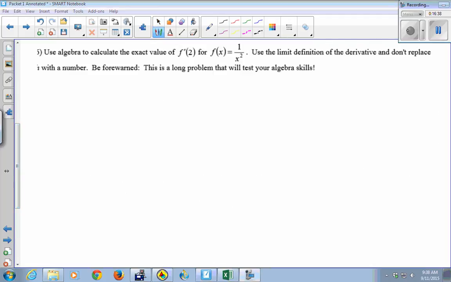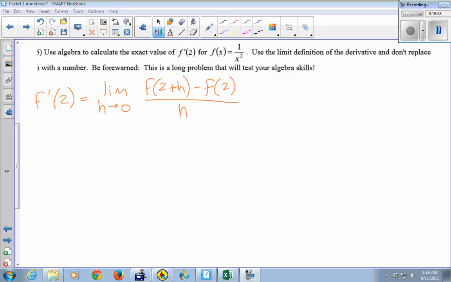All right, so I want to find f prime of 2. So the definition of the derivative of f at x equals 2 is the limit as h approaches 0 of f of 2 plus h minus f of 2 all over h. Okay. So that's just the definition. Just copied that down from earlier in the notes, replacing the a with 2's.